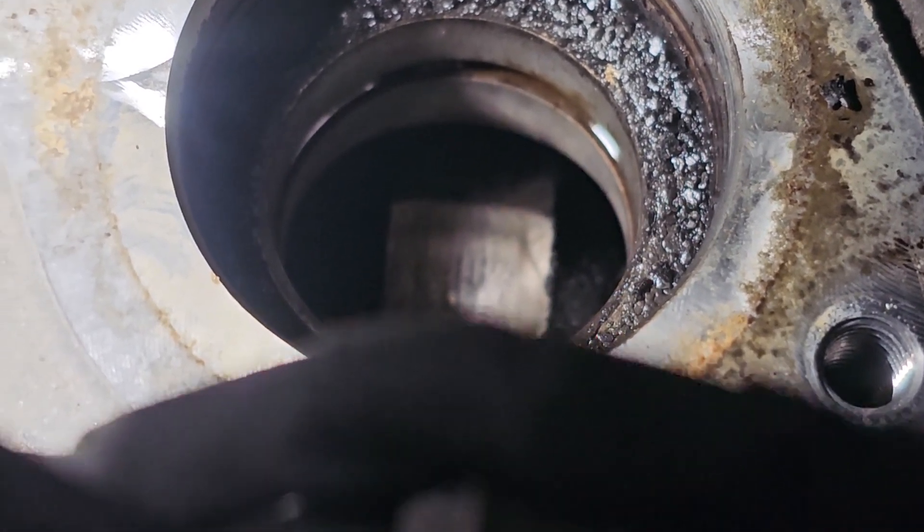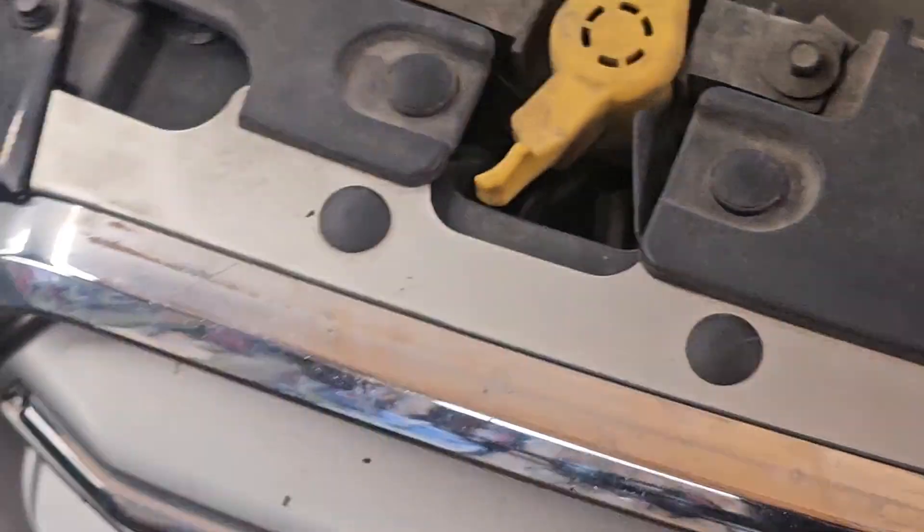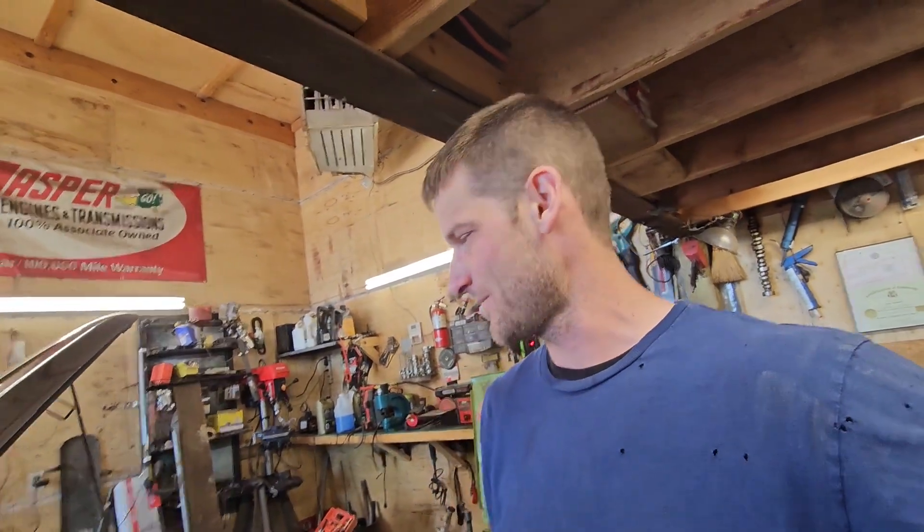To do a 100% fix on this, what we'd want to do is put a new camshaft in here — pop that one out, put a new follower for the fuel pump and a new pump in it. But I gave the customer the option to just do the follower and the pump. I don't know if they want to pedal it or get rid of it — the camshaft is a pretty good investment. Just to pop a pump and a follower in isn't really a big deal, so we'll see what they want to do. Maybe they owe a lot of money on it and they've got no choice to get it fixed, or maybe they're in good shape and they can just get out from under it.